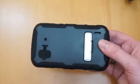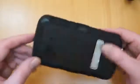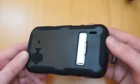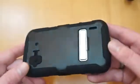One thing I like about this case is if you work in an office in the day, you can take these outer layers off, and you've got a nice thin usable case. And if you do some, say, building work on the weekend on your house, anything like that, you can easily pop this on. If you do drop it, stamp on it, drop anything heavy on there, you know your phone's really, really protected. So pretty much the best all-round case I've reviewed so far for the Nexus 4.